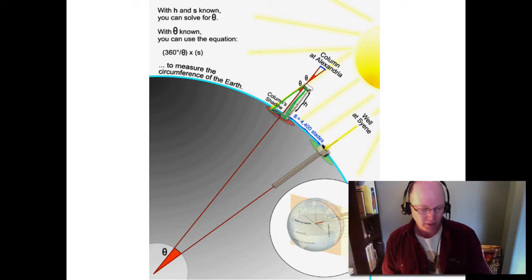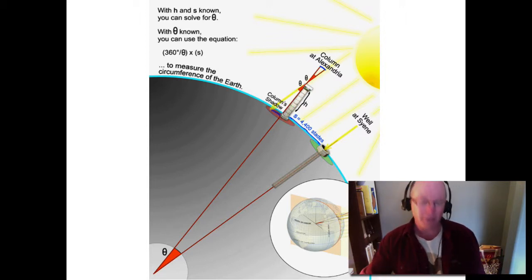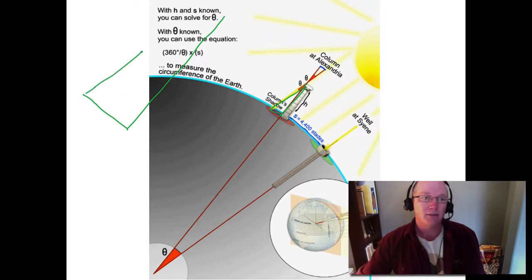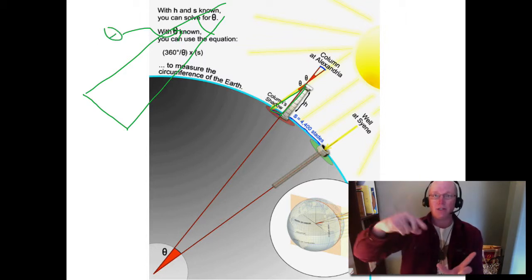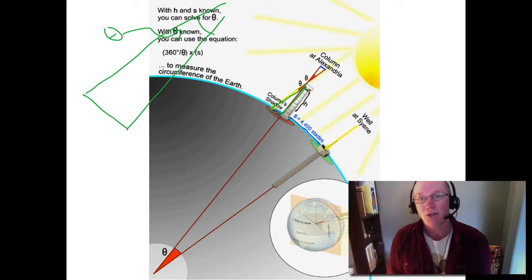So this was the information he had to work with, and he knew enough geometry to put together that if he could somehow measure the length of the shadow on that day, and he could measure the height of the column, he could construct this little right triangle. And that little right triangle, if I blow it up over here, here's the shadow of the column, here's the column itself, and here's the right triangle, there was an angle that he could measure, which he called theta. There's an angle you could measure using the geometry of that, either by using a plumb bob or some other way to measure that angle.